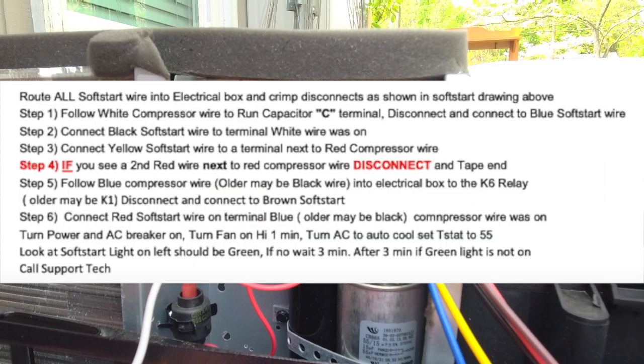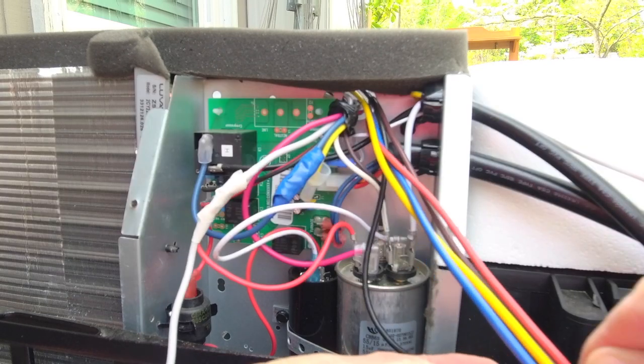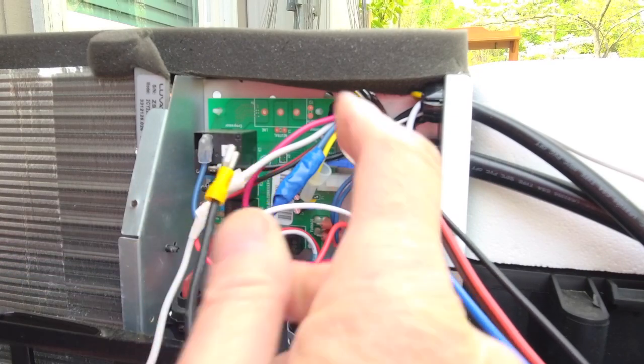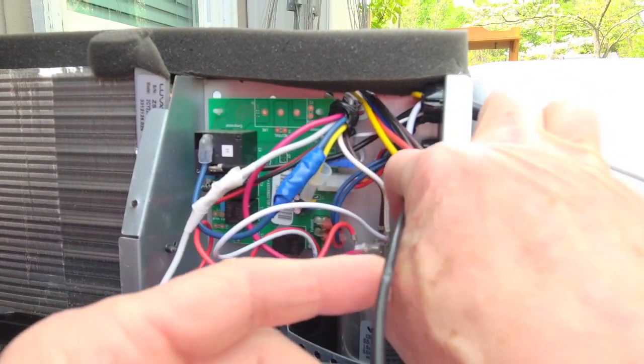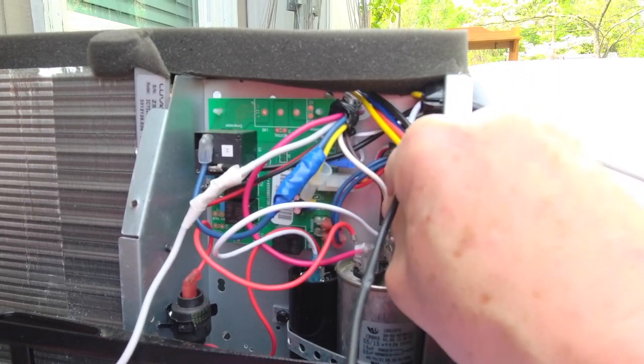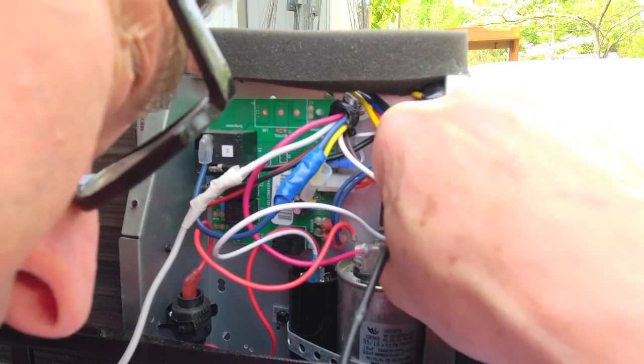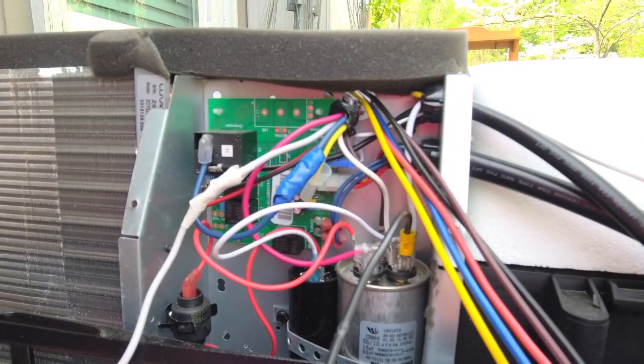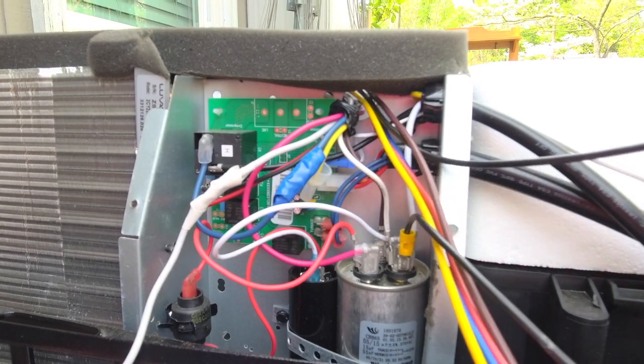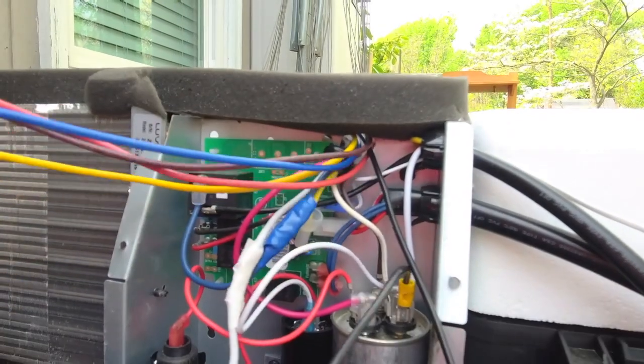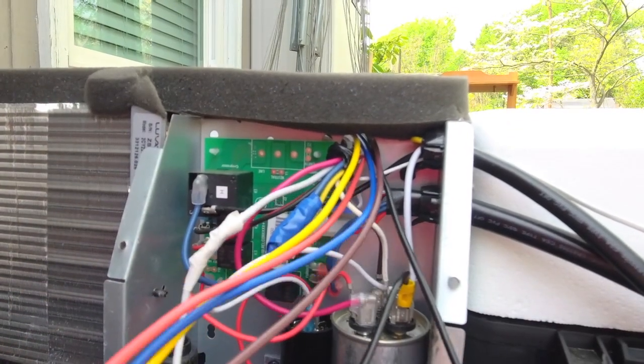Connect the black soft start wire to the terminal the white wire was on. Simple enough. We take this black wire and hook it up. We've already put the proper ends on. See, they told us what we were going to need. That part is done. Don't break off the compressor - yeah, the condenser wires here. That is all done. Let me feed the wires around here to get these out of the way a little bit.